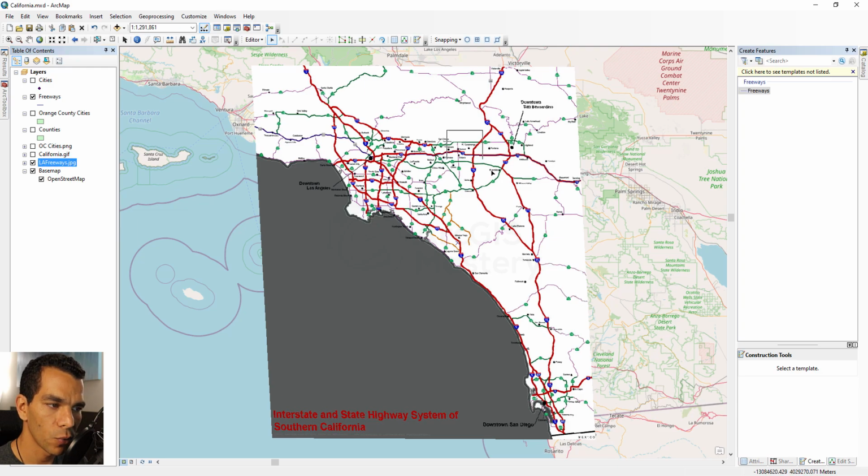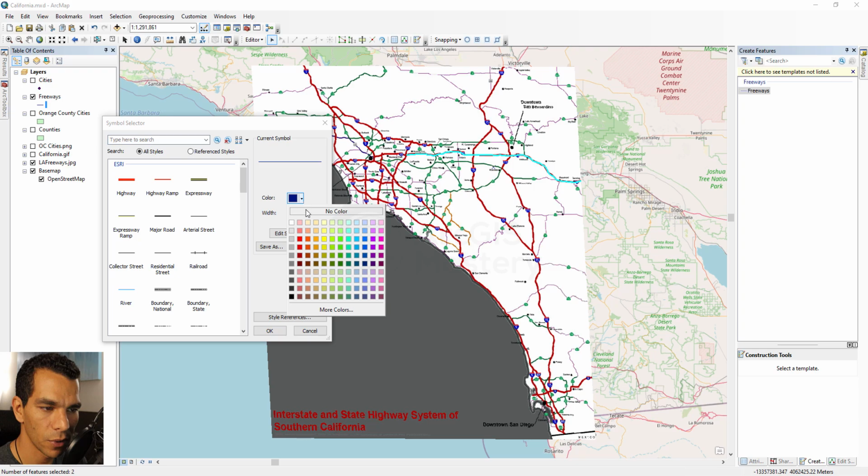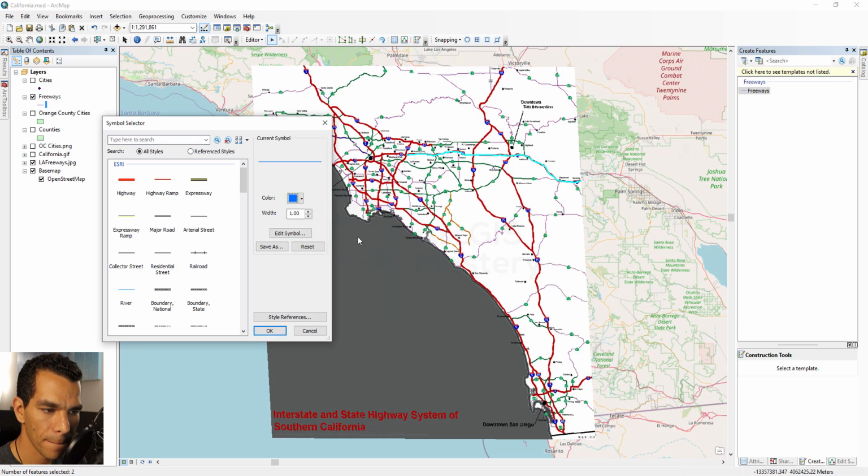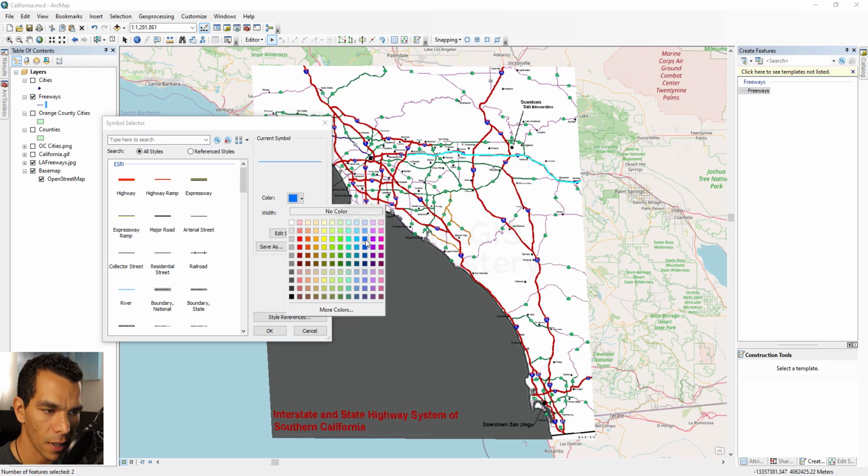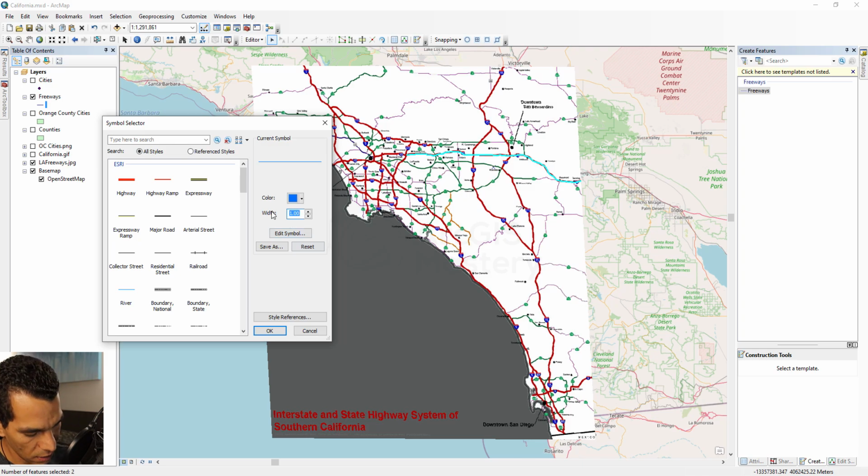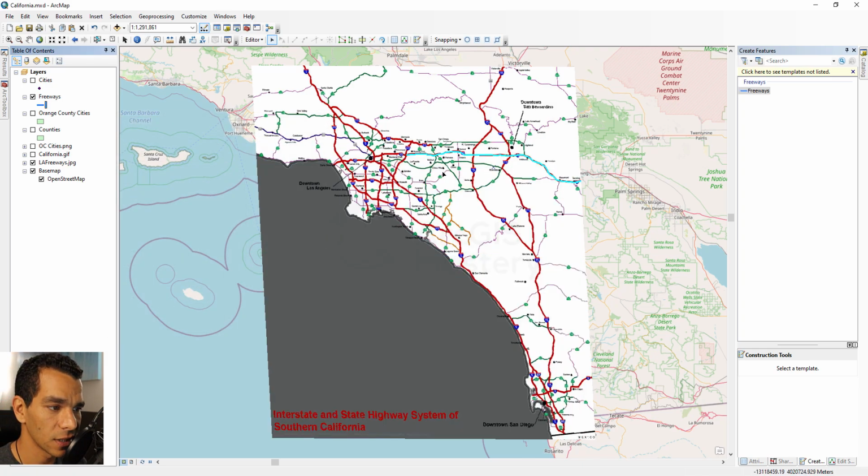And as you remember, we already drew two lines here before, but it's not very visible because the symbology is not good. So for now, I'm just going to change the symbology to make it blue, and make it a little bit thick, 2.5, so I can see it. Now it looks a little bit better.